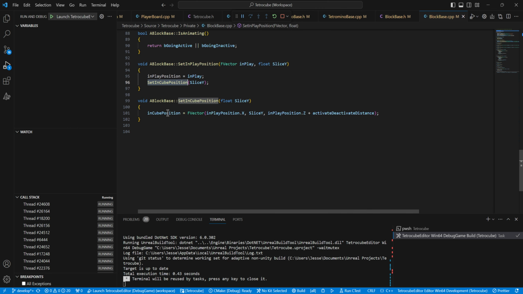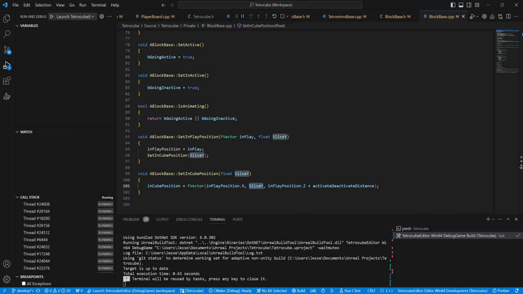And then set in cube position is just taking the in play position X and the in play position Z. The only thing that changes is the Y, which is the slice Y. And then for the Z, we're adding the activate deactivate distance, which is that 1000 units. So we're moving it up out of the way above the board by 1000 units and putting it where the active slice is.